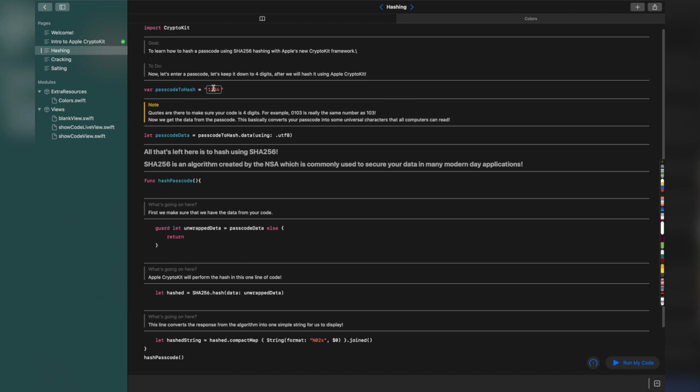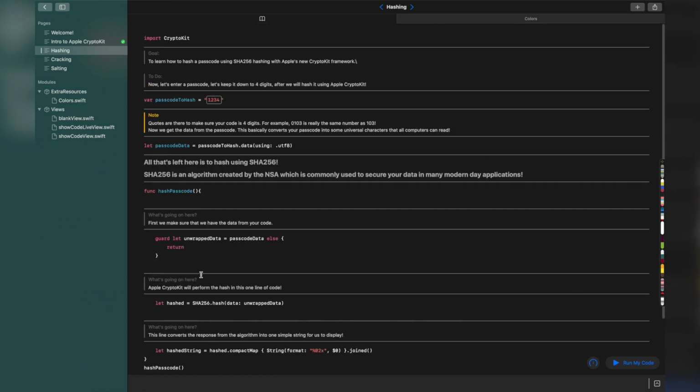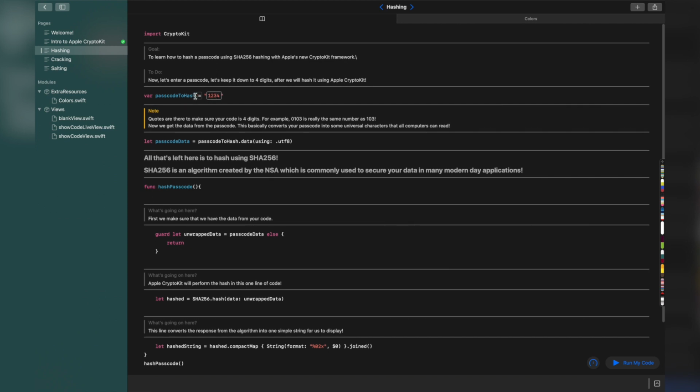Towards the end of completing this, I was worried about the person not being able to complete it in time. And so providing these to-do sections, they can kind of skim through the rest of this, but they just have to know that they need to fill this out. Basically, how my playground works is you enter the passkey that you want to hash. So I'll do 5, 6, 7, 8.